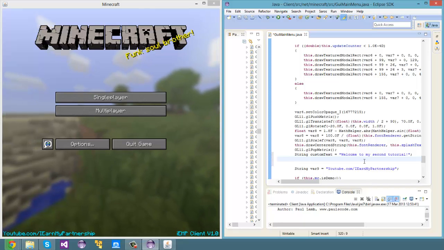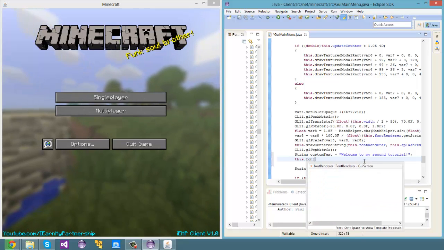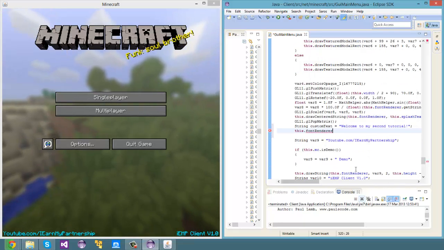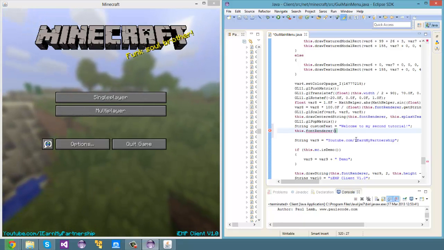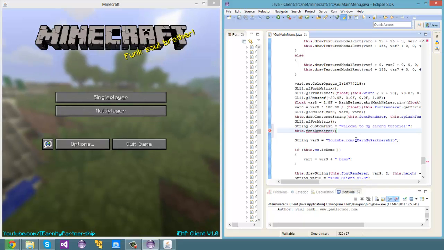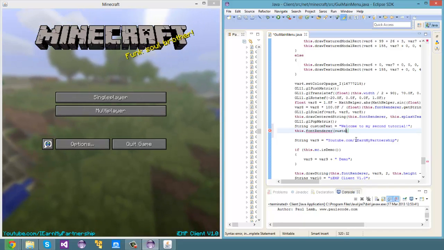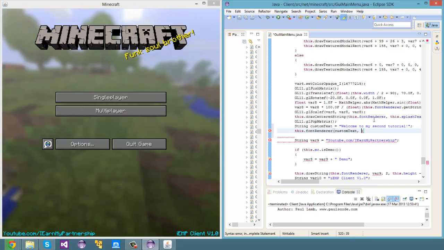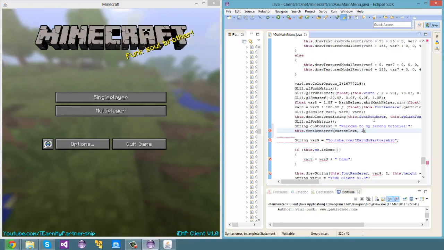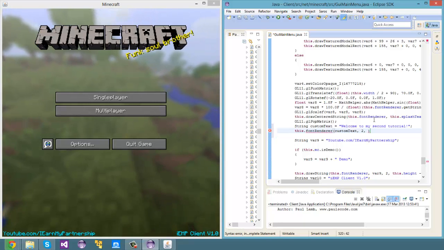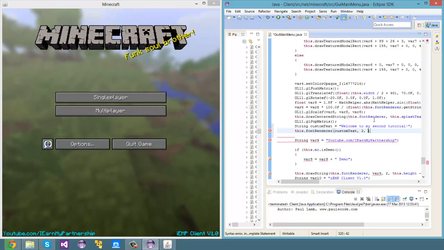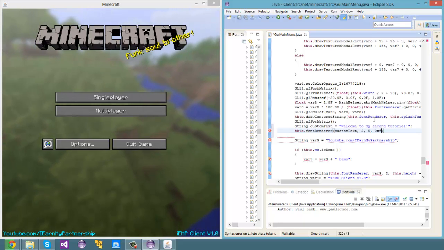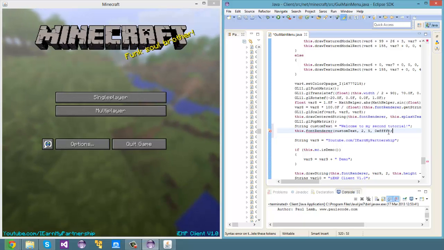And then all we need to do is this dot font renderer, because we don't actually have to use this dot drawString, we can go straight into this dot font renderer, and then open that up and type in the string. So it's customText, because that's what we set our variable to, and then the x-axis, so we're just going to put it on the left hand side of the screen, so that'll be 2 pixels in. Then the height, let's put it to the top, so 5 pixels down. And then the colour, so in cyan. Finish that off with another bracket and semicolon.